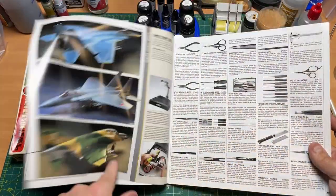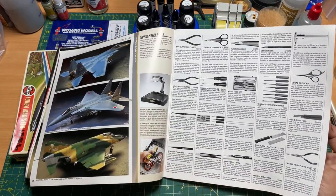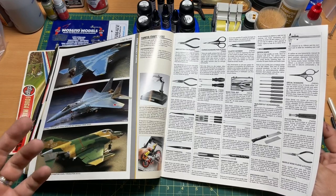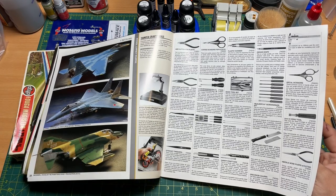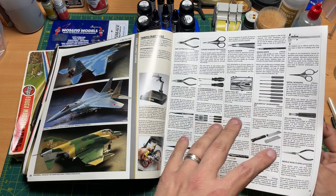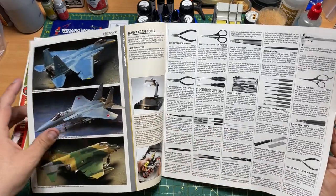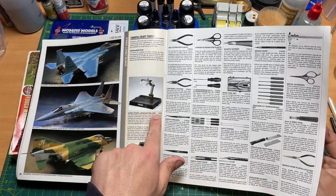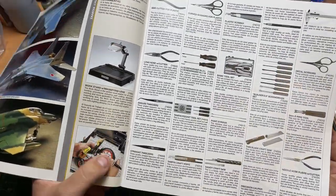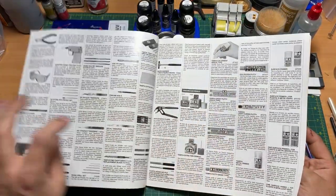They go on through, and as you know with Tamiya, they always advertise their tooling, and Tamiya have got thousands of tools. You know, they've got side cutters for plastic, which is what I use, curved scissors, plastic scriber. You know, they've got the whole shebang here. They do basic tool sets, but you've got to remember, because they do remote control cars as well, they also have the tools for that. So that's quite nice. I've never seen one of them before, but works now with magnifying glass. So look at that. That must be a new thing actually then, because I don't remember seeing that in any other catalogue. So needle nose pliers, thin blade craft saw, you know, the list goes on.